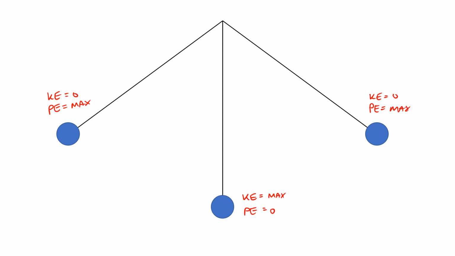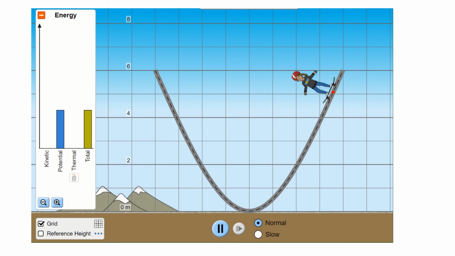So we have this conversion of energy. That used to be a lab that we did online. Last year, we'd have you do a lab like this. It's pretty much showing what this whole pendulum thing was about. The total energy is the same, no matter where the person is on this ramp, but it's just being converted into a different type of energy.